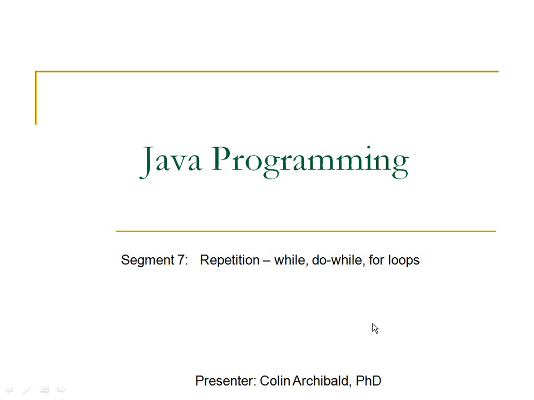Hello, welcome back. In this segment, we're going to look at loops or repetition in Java, and we're going to look at the three most common ones: the while loop, the do-while loop, and the for loop. There is one more loop in Java that we won't cover in this video. It's called the enhanced for loop, and it has to be covered later in the semester when we look at arrays.